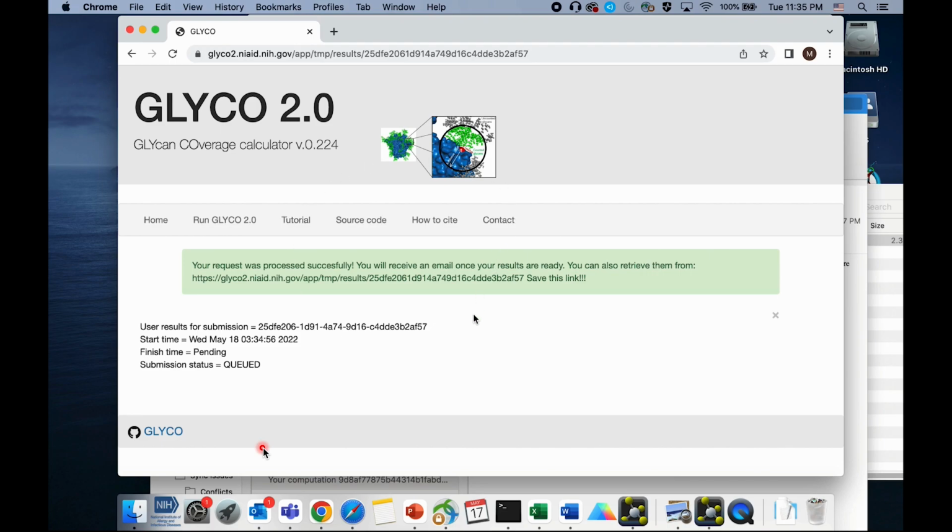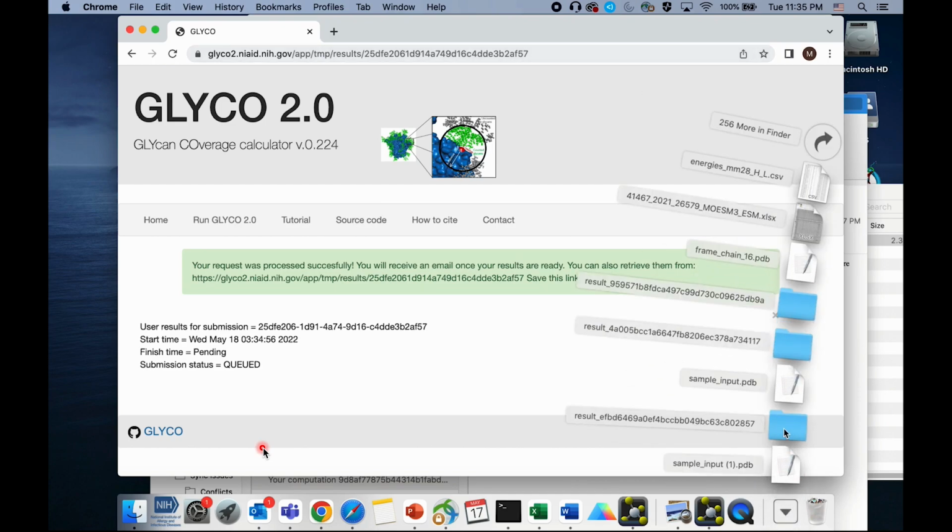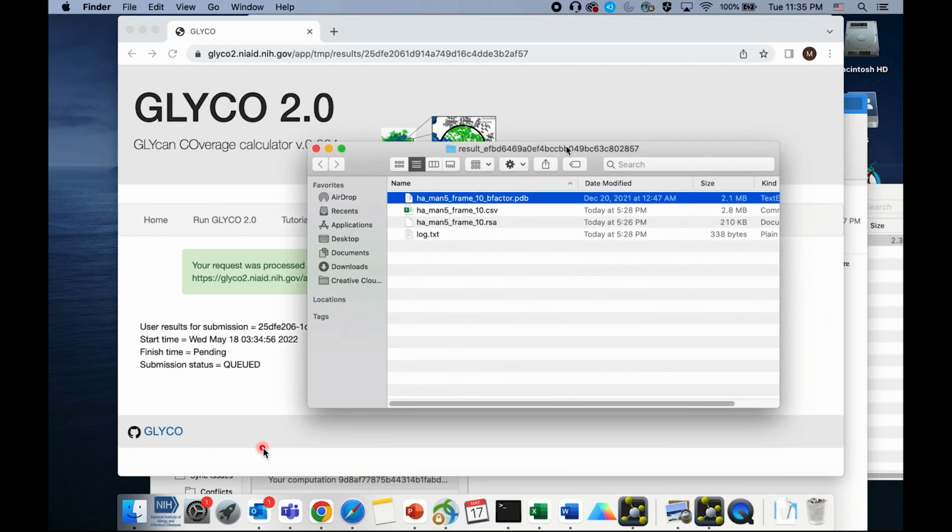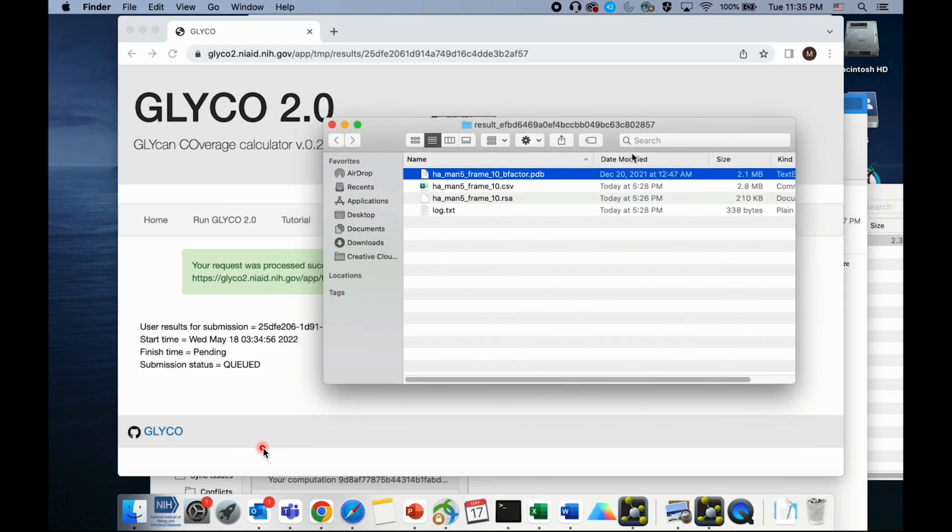It will take some time to calculate the glycan coverage. So in the meanwhile, I can show the example output that was already done, which is this one. This is the output folder, and in the output folder, you'll see 4 different files.